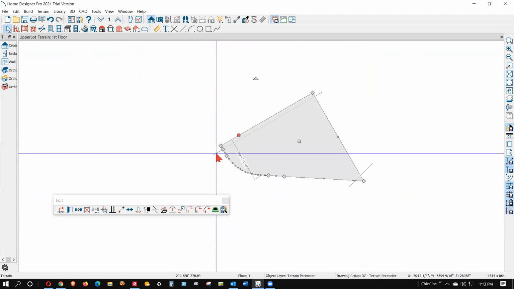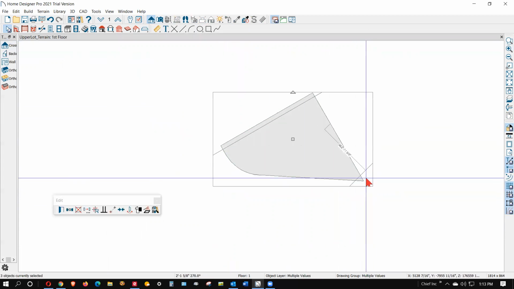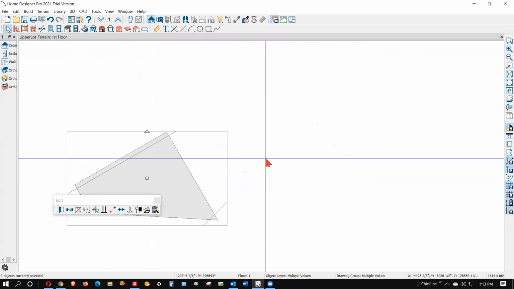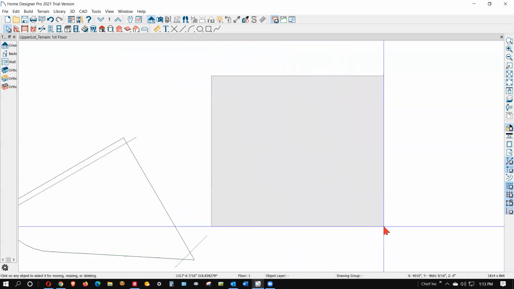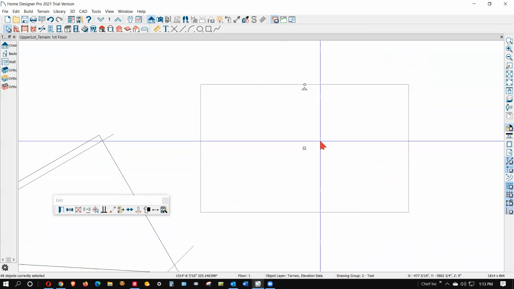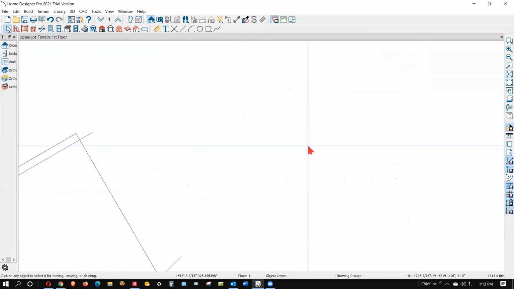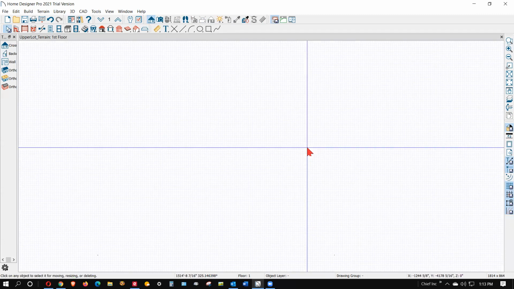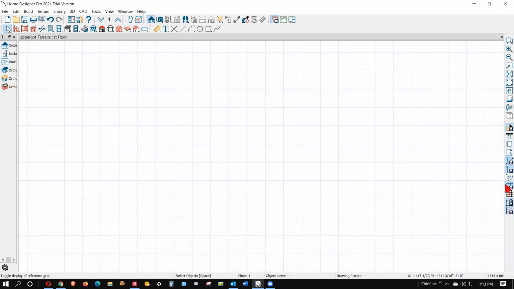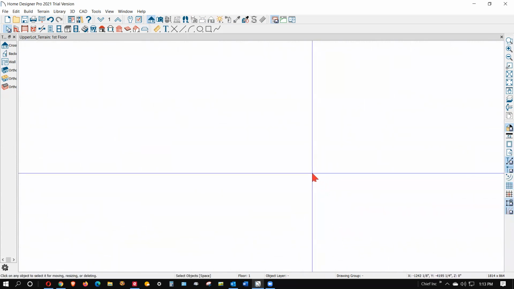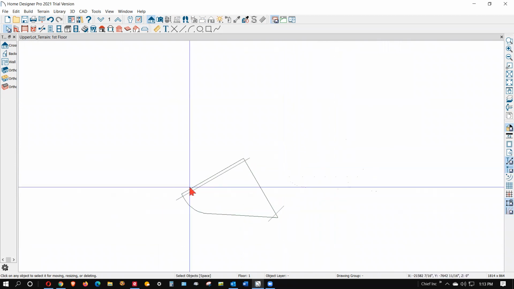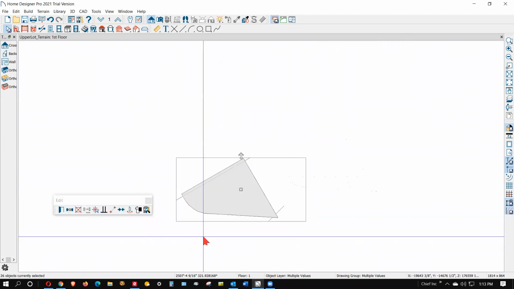I'm going to grab all this stuff here and move it out of the way because there's obviously some elevation objects here that I just can't see. I don't see any. Ah, there's something. I did a marquee select and it selected something, but it's so tiny I can't see it. I'm zooming in now to see if I can find it. I'm going to turn the grids off. I'm zooming back out. Okay, let me just get rid of this.